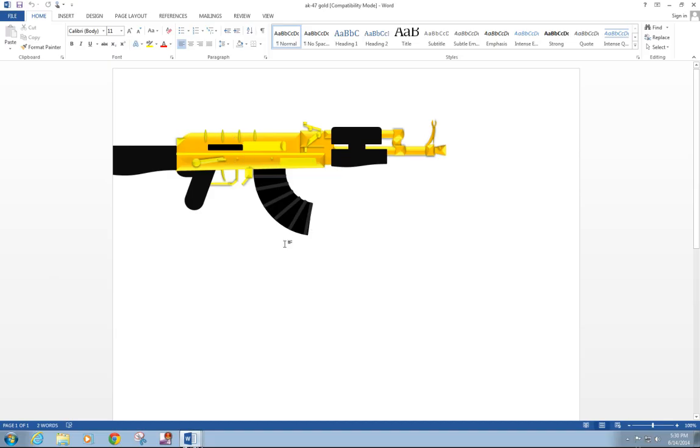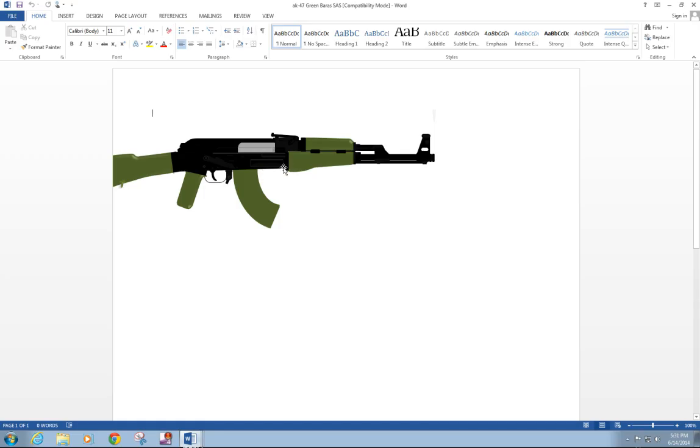Oh, this is one of the crappy ones. This shouldn't even be here. The green one. I just like plastic stuff. And this is just green. I thought it looked cool. I nicknamed it the Green Berets, or SAS, because of the green. I just liked it.